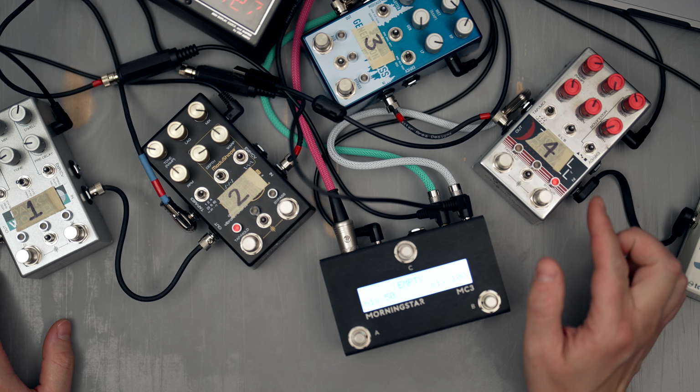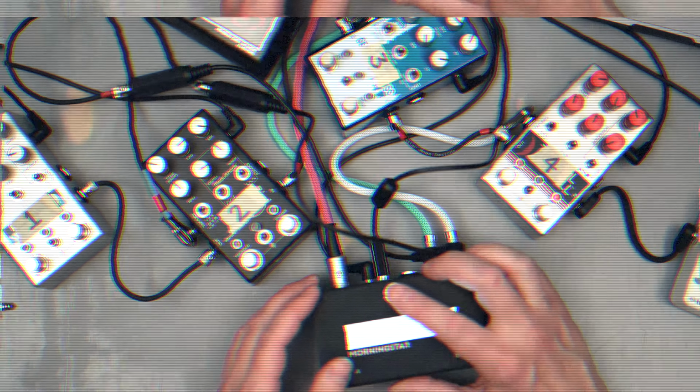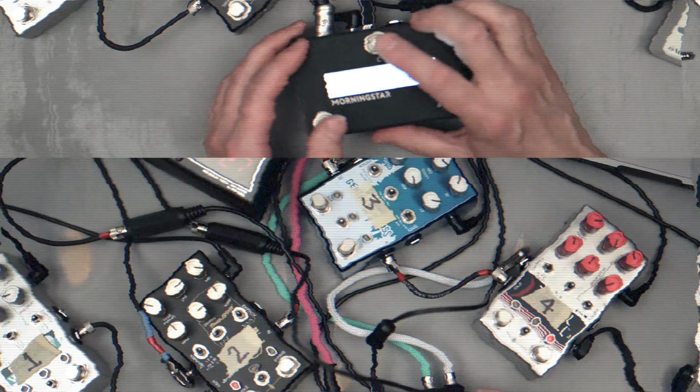Let's do tap tempo. We're going to do it on Tonal Recall, of course. I'm going to go to another empty bank. Here we are, empty. What happened? I don't know.